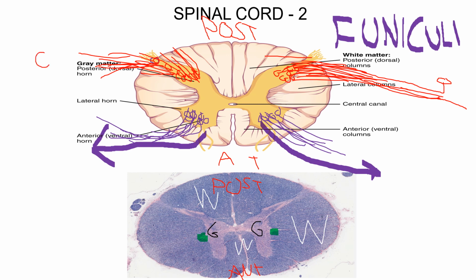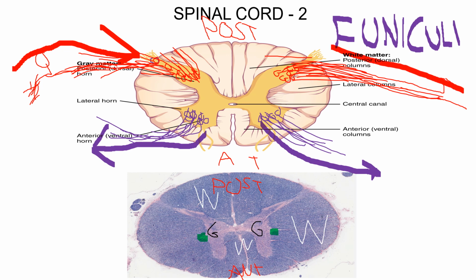So I'll draw my little pseudo-unipolar neuron out here. And then you'll see a dorsal root ganglion. I'm not really covering that now. I'm missing a big piece of this equation, but I'm just drawing this so you have an idea. These messages are coming towards the spinal cord, afferently. So not only is it a two-lane highway from an up and down perspective, going to the brain and away from the brain, it's also a four-lane highway in this picture, of stuff coming into the spinal cord and going out of the spinal cord.